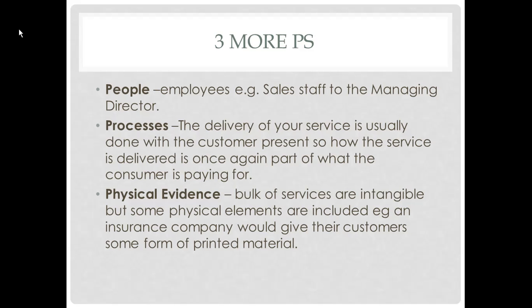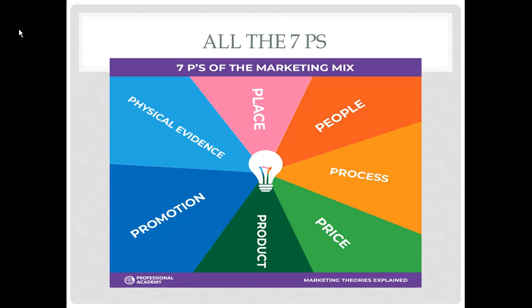Also you have the physical evidence, so we are saying the physical evidence is the proof now of the transaction that has been involved in the financial services delivered. We are saying this is the proof of purchase, or the proof of issuance, or the proof that the customer has an account with a particular financial services provider. An example is an insurance company would give customers some form of premium material in the form of insurance policies as a proof that indeed this customer is a bona fide customer in that particular industry, in that particular financial services business.